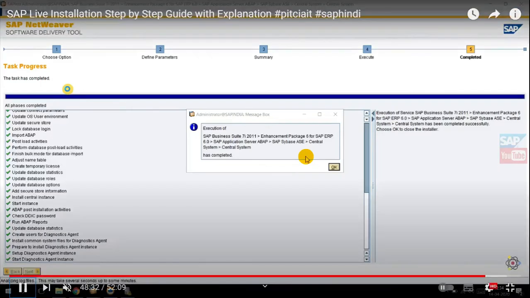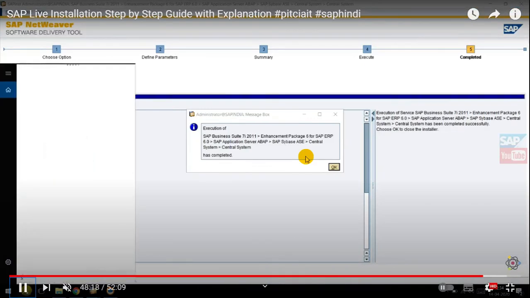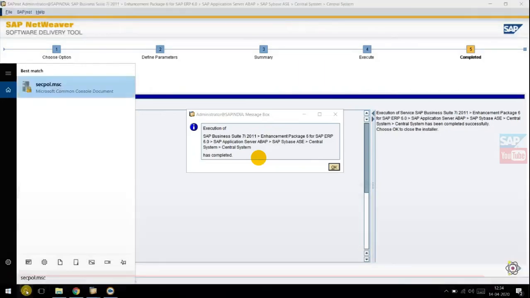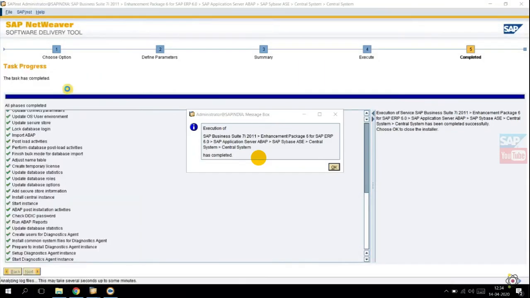So what we have to open: go into your local group policy and type secpool.msc. This is a mandatory step.